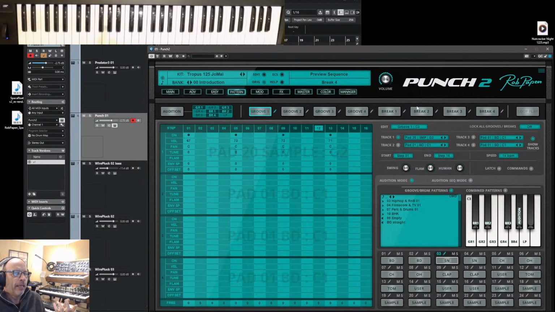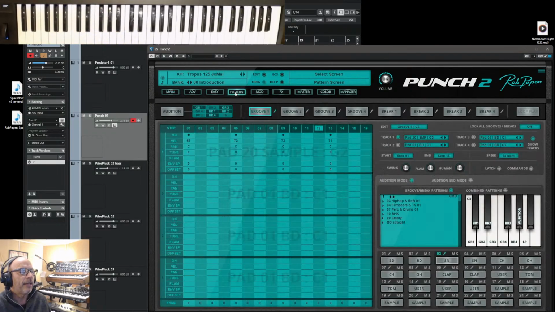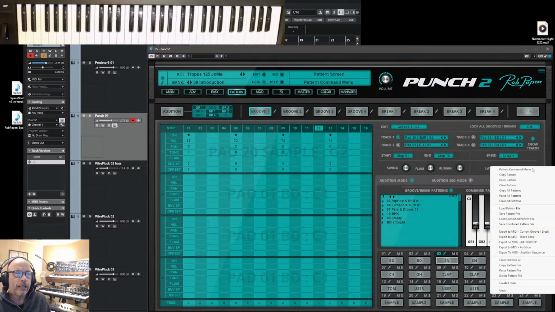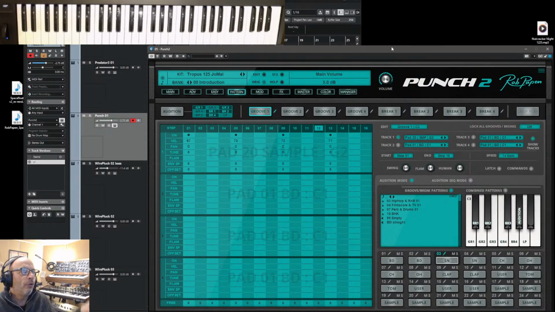You could use then break 1, which is the note C3 sharp, for making a break, but you're totally free to do it yourself. So there are many presets that use this pattern system, and you can MIDI export. It's possible, but you can do it in the command button here or in the control menu. There it is as well, but it doesn't take over the tuning and other stuff.